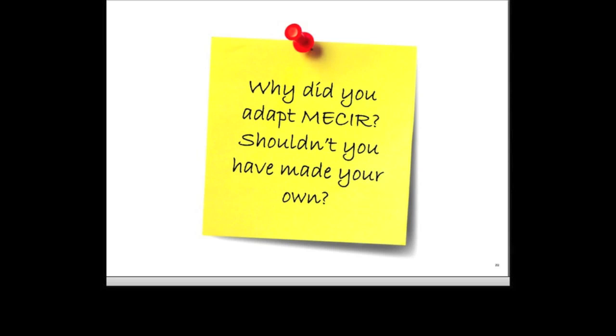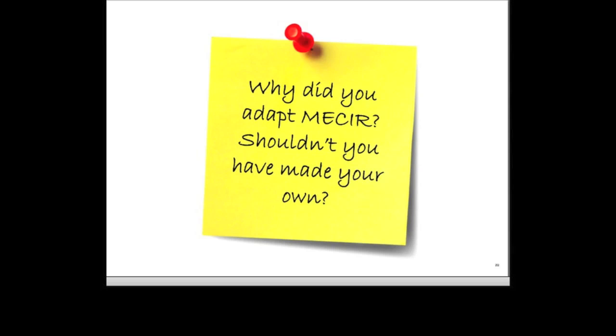And so we felt in the working group that it was much more realistic and made more sense to adapt the MEC2IR guidelines because the majority of those guidelines are going to be perfectly aligned with both the Cochrane expectations and the Campbell expectations. We felt it would also send to authors an important message that we share common goals and methodological expectations. And indeed, that's why we have many review teams who seek to co-register their review products with both Cochrane and the Campbell Collaboration.